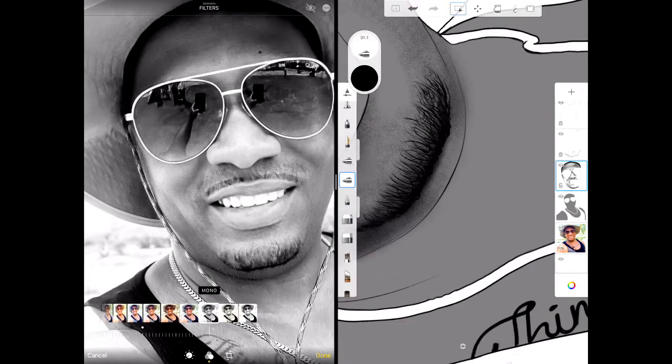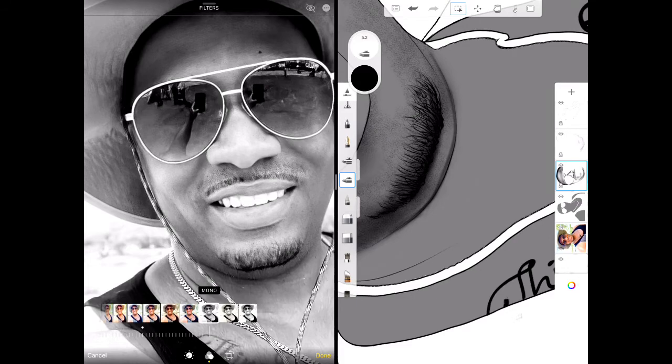So you can just make the white of the teeth, the base color of the teeth, which is white, on a separate layer. After you're done with that, you can merge them together with the base color of the skin color, which is of the head, which is the gray color.